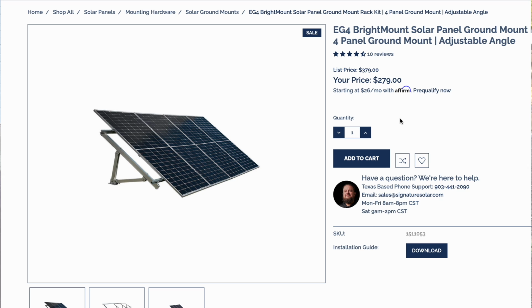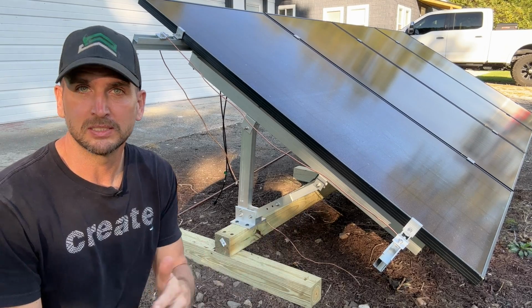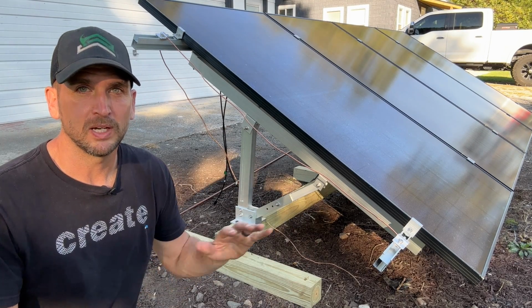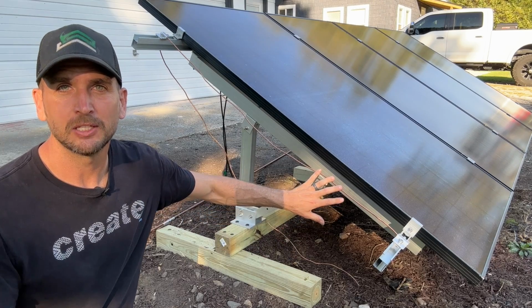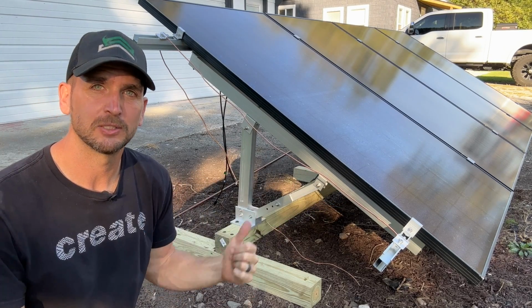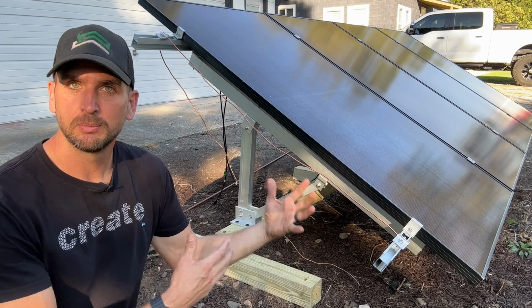Depending on when you buy it, it might vary from about $250 all the way up to $400, depending on their sale or probably how the price of aluminum adjusts over time, since it's all made out of aluminum. But it is great for DIY projects. You get a solid mount for 4 large panels, and it's going to work great for my detached garage project here. So I do recommend it, and I actually have another one in the garage to double my capacity for future projects.